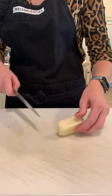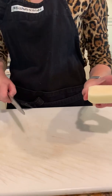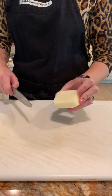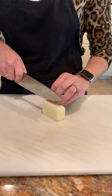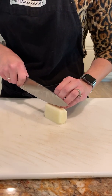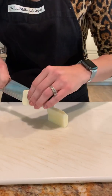If it's not all the way squared off, don't worry, it doesn't need to be perfect. But I know this is about 2 inches wide that I need it to be. So what I'm going to do now is make my planks. So I know here that I'm going to start off with my bâtonnets, which are 2 to 3 inches long and 1/4 of an inch around. So I want to make sure that I'm cutting them in the precise measurement that I need.